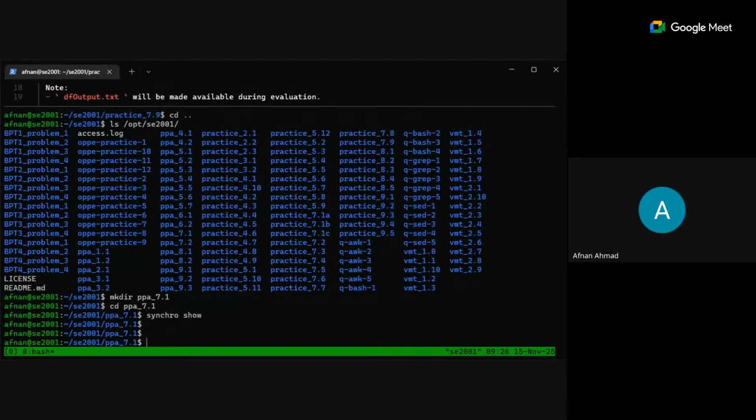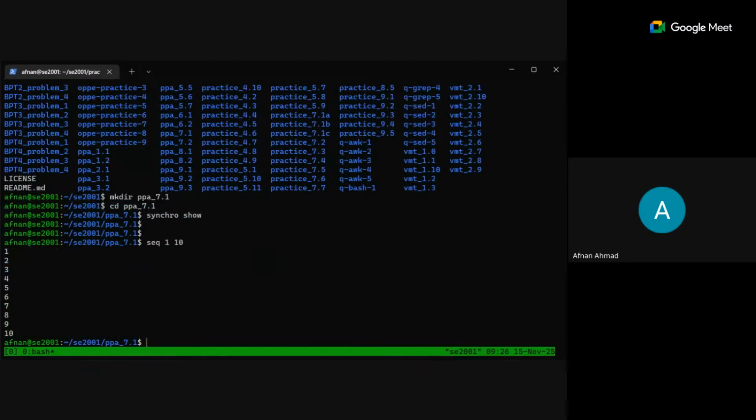We can quickly do that on the terminal also. So assume that I have a sequence 1 to 10 like this, right? So we can do this: for k in sequence 1 to 10, do echo k. For now, I'm just echoing, done.